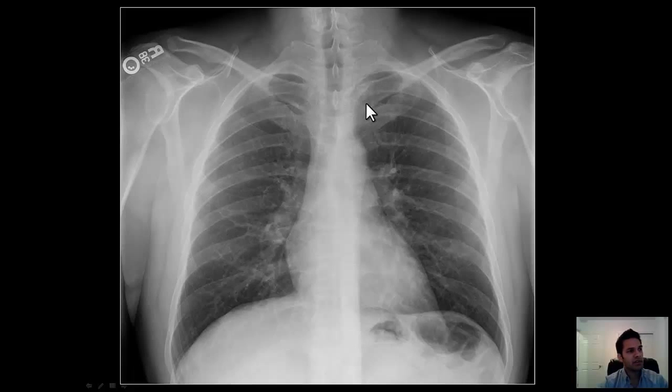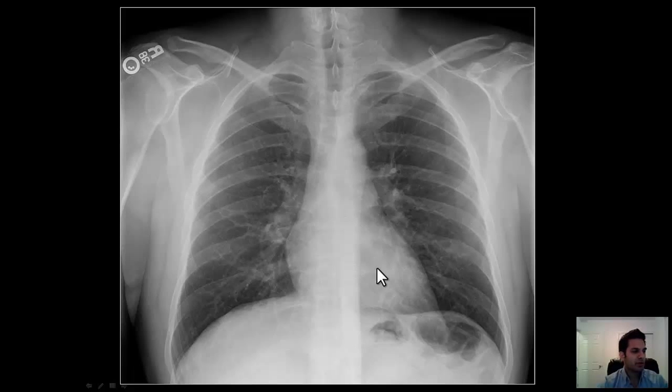Then we're going to do the same thing on the left lung field, coming down. Again, looking for the same components, any densities, any opacities, any congestion, any pneumothorax, any pleural fluid. And then you're going to do both sides at the same time, back and forth, back and forth.